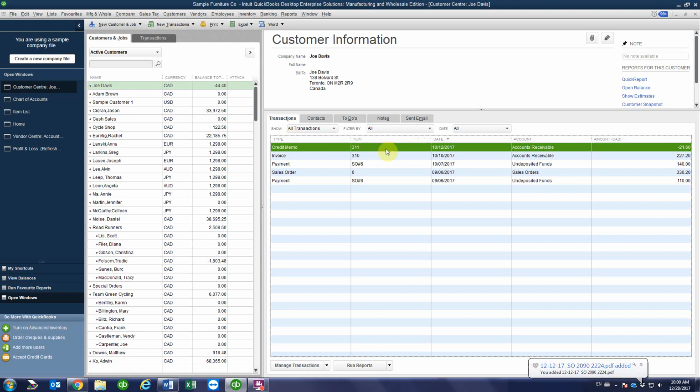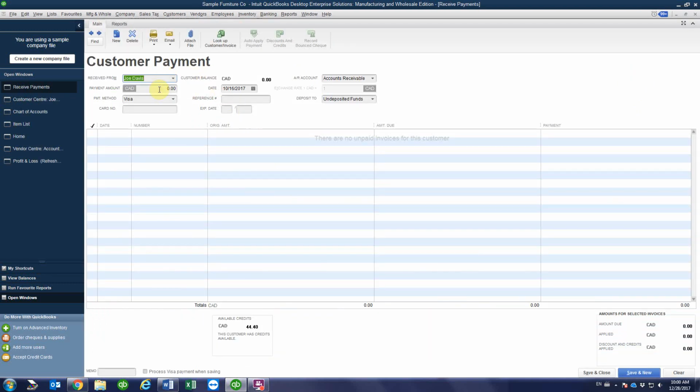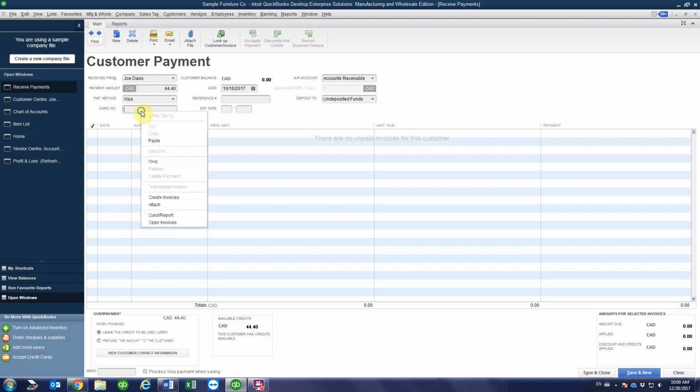Basically we're going to post one fake payment in the system, $44.40. I don't remember the expiration date.